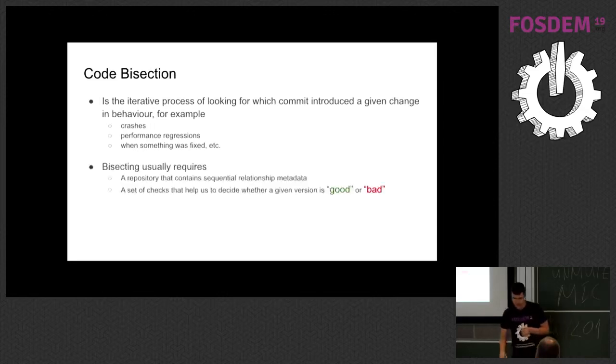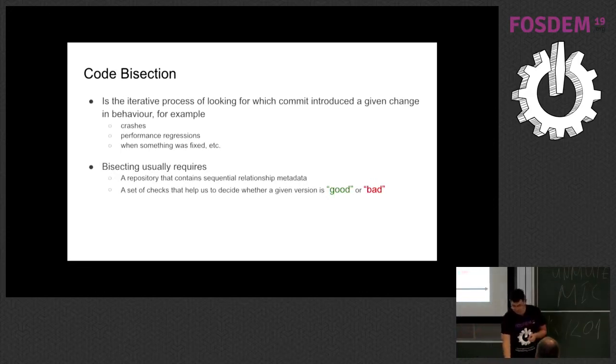In order to run bisect, or any bisecting process, you need basically two things. The first one is to have a repository in which you have a relationship between changes. So there was this original change, then there was this subsequent change, and then this one and this one, in a timeline fashion. And also we need some test case or some way to label these given versions as a bad version or a good version.